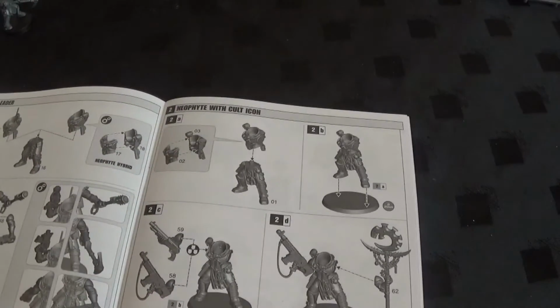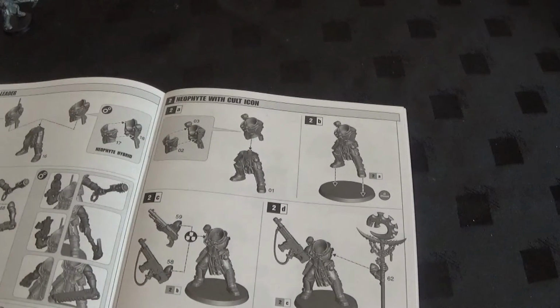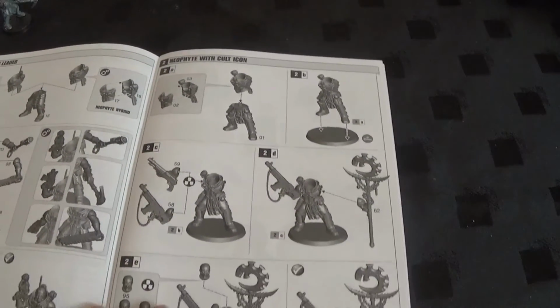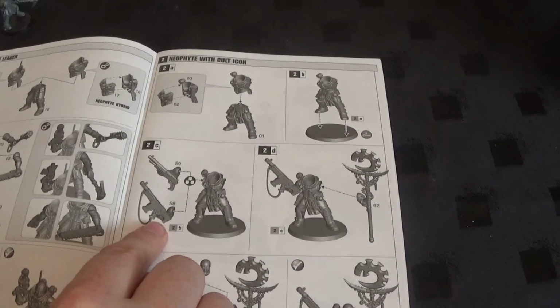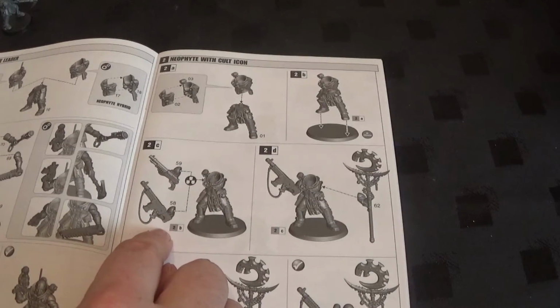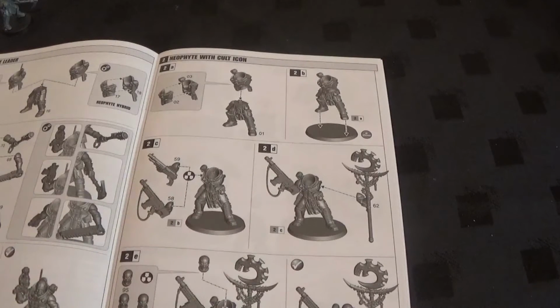Next we're on to Neophyte with Colt Icon. So we have parts 3 and 2 and 1. That's 1, 2 and 3. And then we have the arms, you got a choice of an auto gun or a shotgun. I'm going to go with shotguns for this squad because, as I said, the other squad from Overkill has got the auto guns. So I'll do a squad of shotguns, and yeah, we'll do that for now.